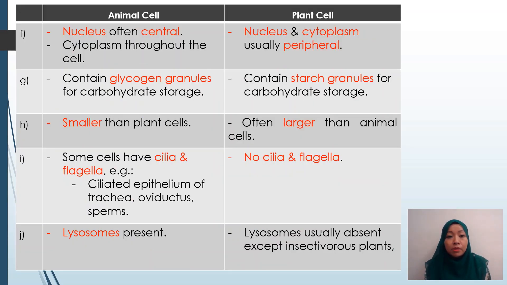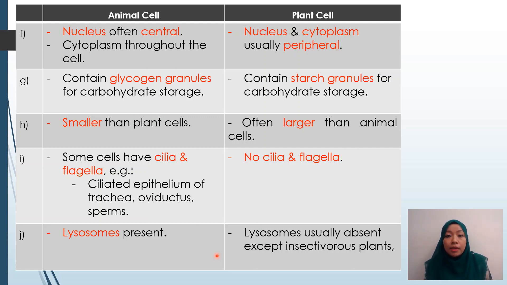In animal cells, the nucleus is often centrally located and cytoplasm is throughout the cell, while in plant cells, the nucleus and cytoplasm are usually peripheral. Animal cells store food in the form of glycogen in glycogen granules, while plant cells store food in the form of starch in starch granules. Animal cells are smaller compared to plant cells. In animal cells, some cells have cilia and flagella. Finally, animal cells have lysosomes, while in plant cells lysosomes are usually absent — except in insectivorous plants that consume insects as food.